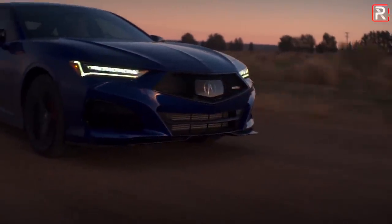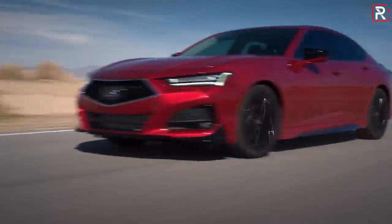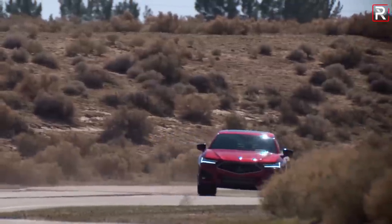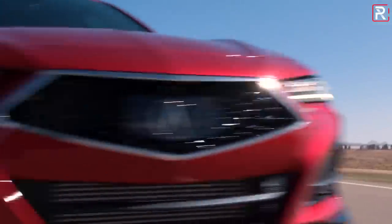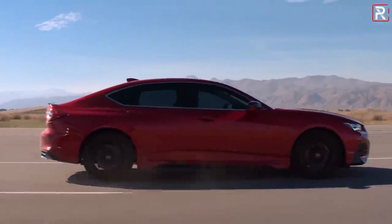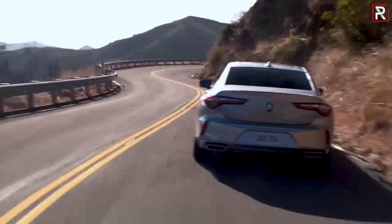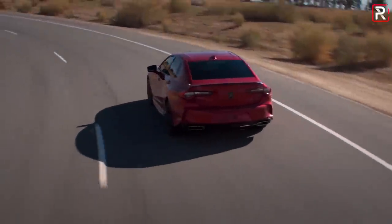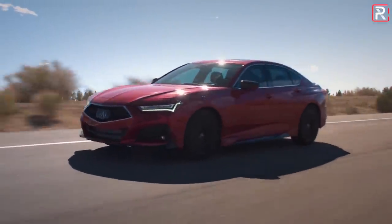It's going to need to make that if it's going to go head-to-head with cars like the Audi S4, the BMW M340i, the Mercedes AMG C43, and even the Kia Stinger GT. All of those competitors make at least 350 horsepower, so I would like to hopefully see Acura get as close to 400 horsepower as possible. Sorry if you're also looking for a manual transmission — the Type S will only be launched with the same 10-speed automatic from the 2-liter turbo, which has been beefed up. The entire chassis has to be able to handle the extra power.